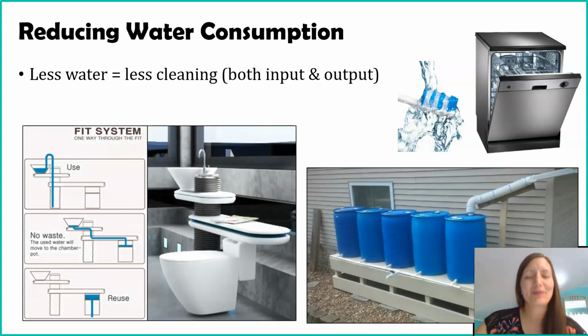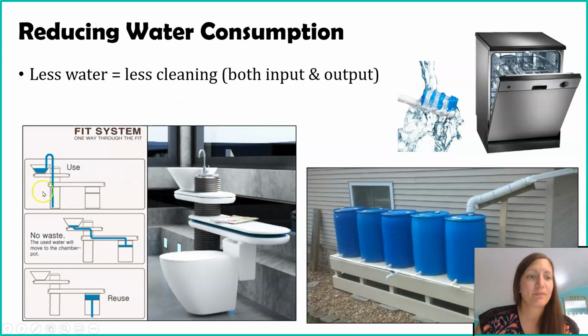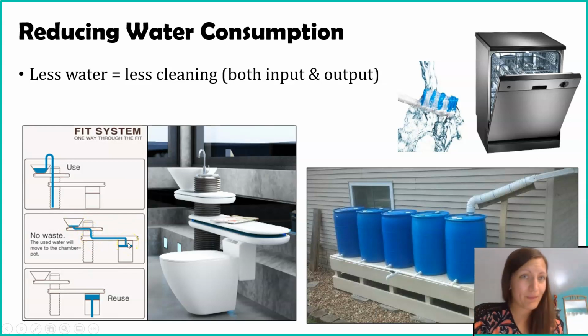Another type of system that's pretty cool is called a gray water system, gray like the color. Gray water refers to water that has been reused. So this is an example of a system, lots of them exist, where here is your sink. The sink drains into the toilet. So if your toilet bowl is filled with clean drinking water, you shouldn't drink it, but it is clean drinking water. Well, instead of being filled with clean drinking water, you turn on the tap, you wash your hands, it's soapy, maybe a little bit dirty water, it goes into your toilet bowl.